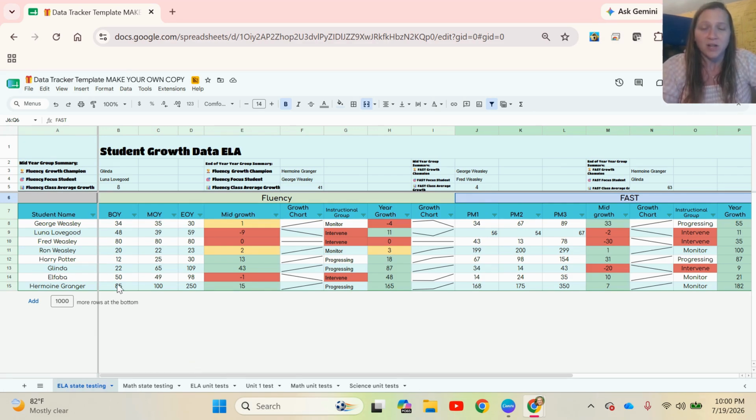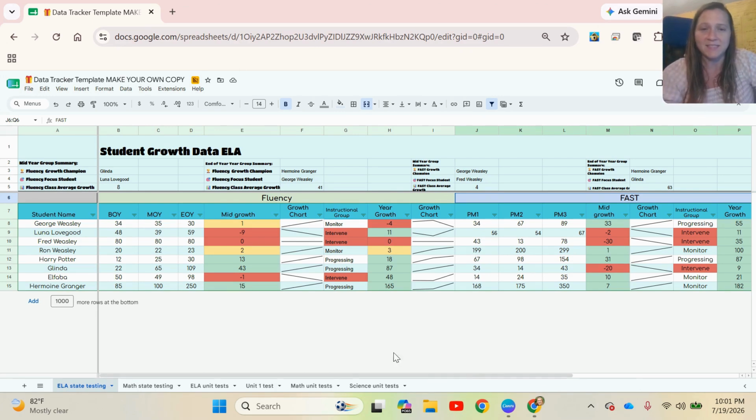So all of our charts are going to start with the beginning, middle, and end of the year section. Once you've hit the middle of the year, the beginning of the year data will work with it to create for you a growth section as well as a growth chart, and it will help you determine an instructional group. Then at the end of the year, when you have that end of the year data, you could put that in, and now you're also able to see your total year's growth and your growth chart, whether students declined or had a positive growth or a neutral growth.